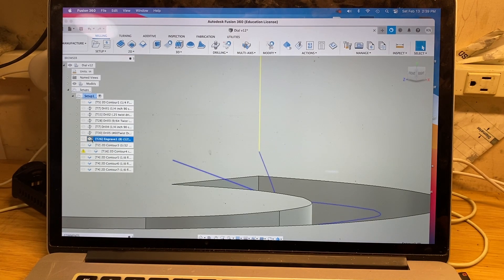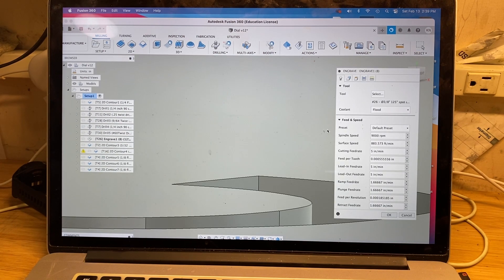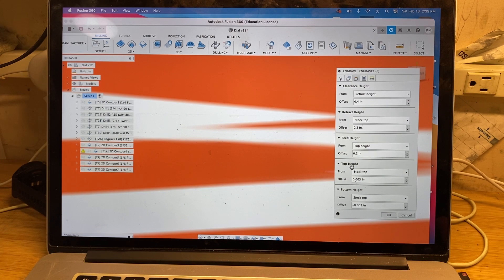You can see this is my engraving command. I'll open this up and you'll see a couple of parameters I found are most important. One is the angle of your tool — this can be adjusted in the tool library. I'm actually using an 84-degree cutter, but I tricked it and said it was a 125-degree cutter, and I'll show you what the effect of that was. The other thing I found is that the top height and bottom height of the cut is really critical. I'm setting it to start cutting 3 thou above the stock material and end 3 thou below the top of the stock material.